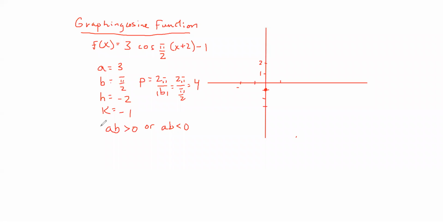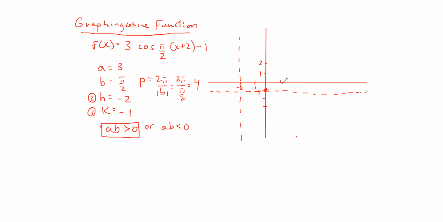Now in this case, a times b, because I haven't changed it, is still greater than 0. But in a cosine function, it behaves a little differently. So the first thing I'm going to do is find -1, and draw a horizontal dotted line to show you where my function starts to split. And as we did earlier, that's the first thing we take care of. Then we go back to -2, which is where it all starts, and we draw a vertical line. So this is number 2, taking care of that.